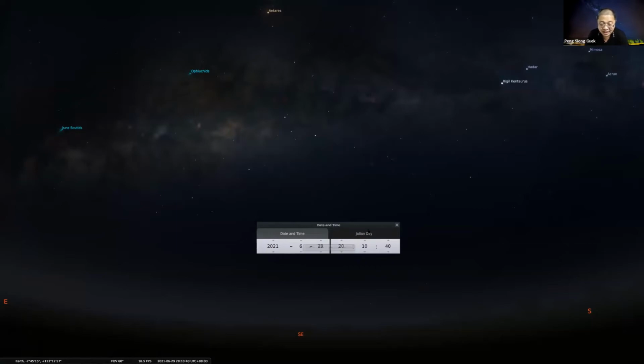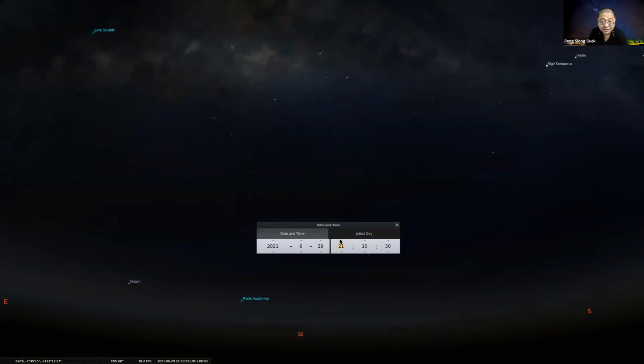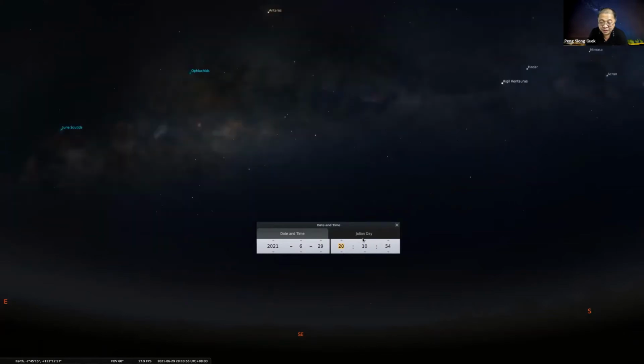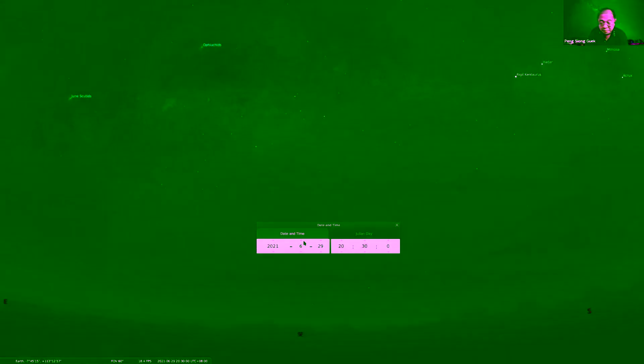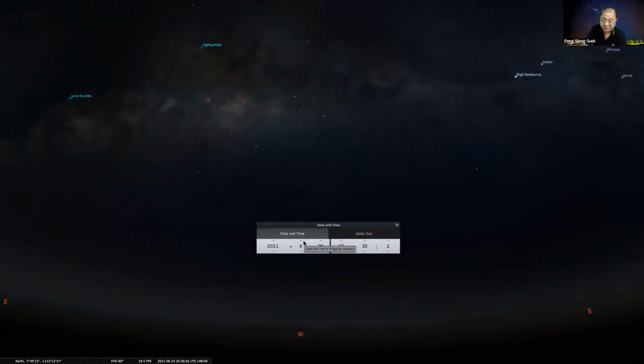June 29. Around this timing, you see the Milky Way will be at this direction, this angle, this height. So it's a southeast direction. If you change the timing, you can see that it moves. If you want to see how much it moves, you can go by the minutes, and you can see it's moving up. So basically from here you can plan which angle it will be, which direction it will be at which time of the year, at which location.